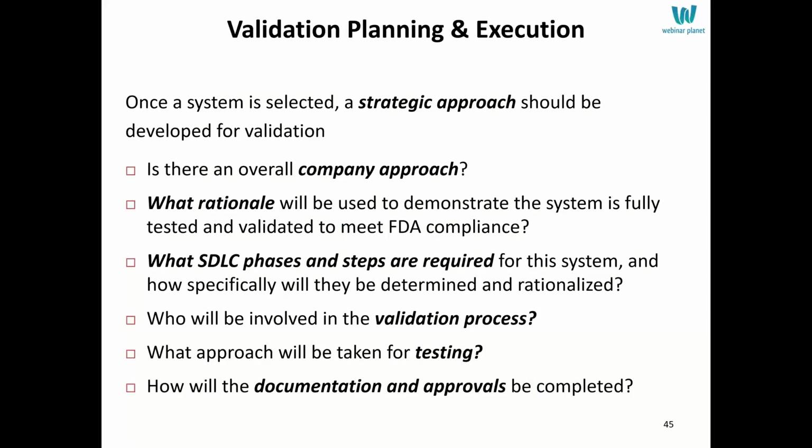So once you select a system, you should be using a strategic approach that you follow for all of your systems for validation. An overall company approach. FDA is looking for consistency, that you're applying the same methodology, the same approach to all your systems. Now, the approach may be a little bit different, but the way you come up with the rationale for doing your testing, the risk assessment, all of those things should be built into that approach.